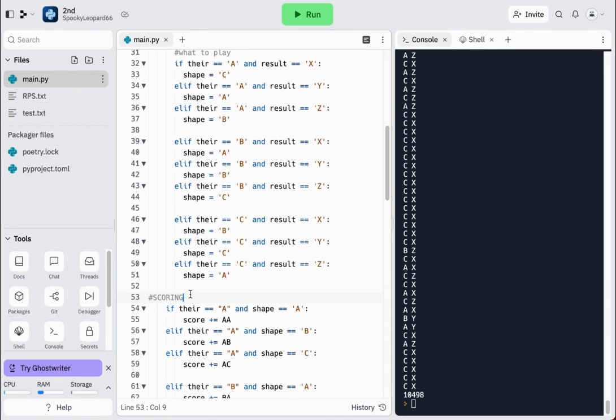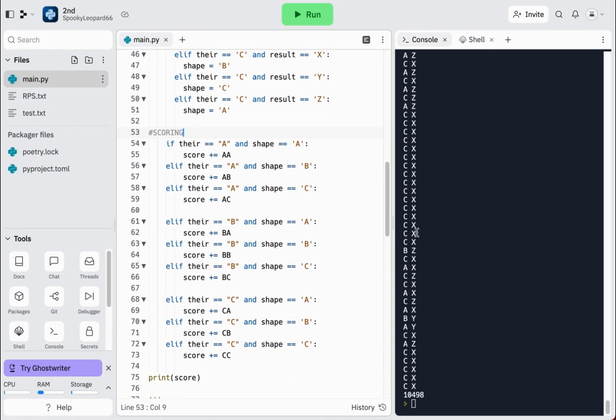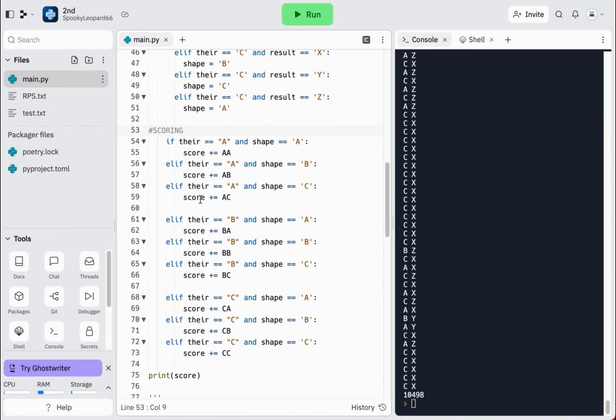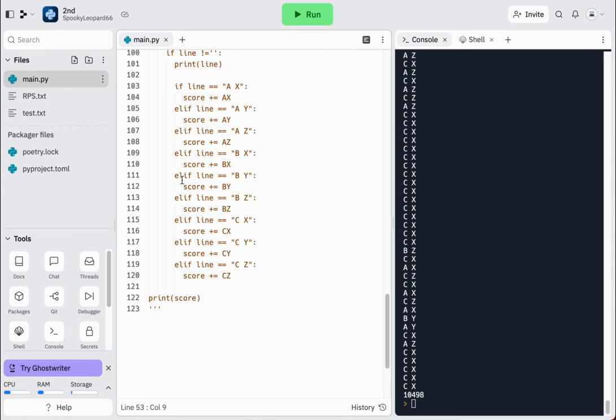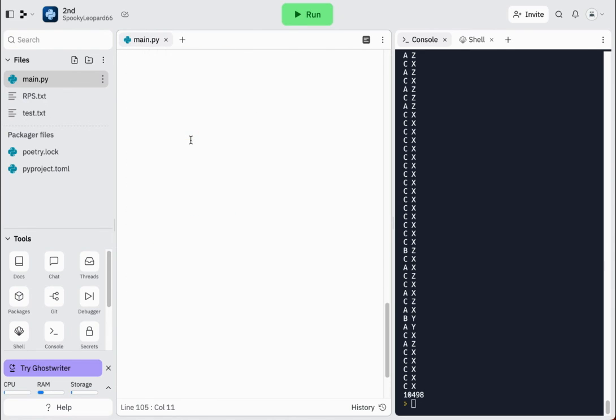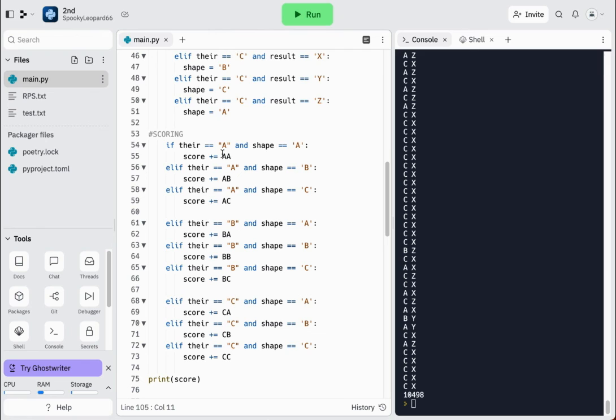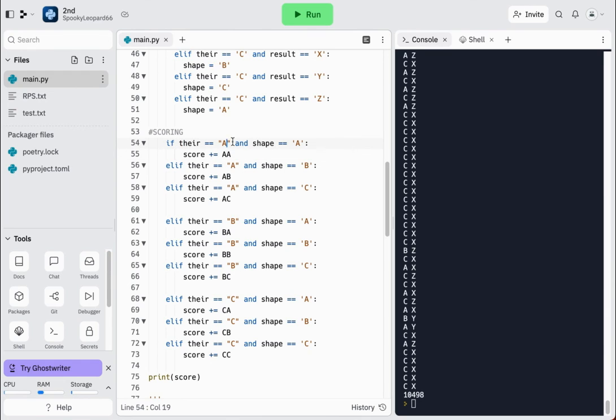The scoring section. This bit here is roughly the same as before, from challenge 1 down here. The only way it's different is AX is changed to AC. You've also got the change where instead of just one variable, you've got their play equals A and shape equals A, B, C, or A, B, C right here.